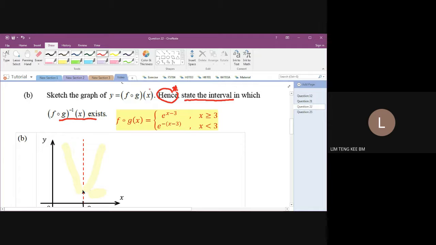So hence means that I must refer to the previous result and then do something. So before I can solve the hence, let us try to find out the answer of the graph. Because by just looking at the statement at this moment, we don't know what we want to refer to get this answer. So maybe after we sketch the graph, we can see a better idea what we need to answer. So based on part A answer, we have the composite function defined in this way, which is a piecewise function.